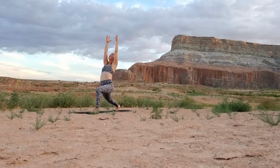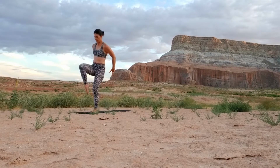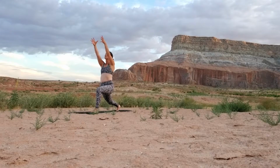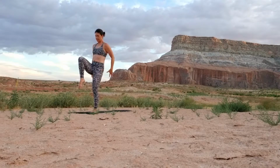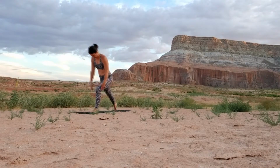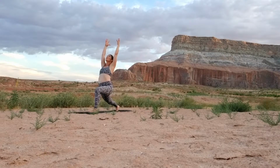And really think about being able to stabilize. Option is to even close those eyes if we feel like we have that stability here. If we need to touch that front foot to the mat before we then rise to standing staff, that's a beautiful option here. Taking that next breath up, exhale.